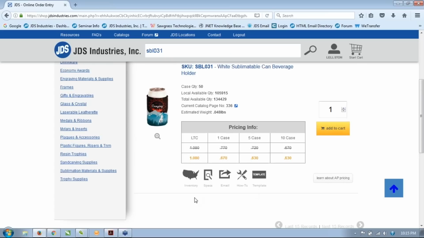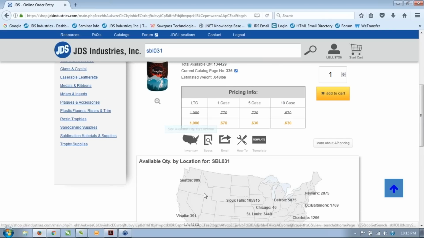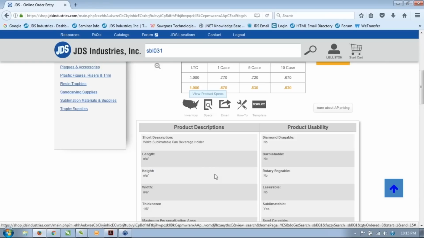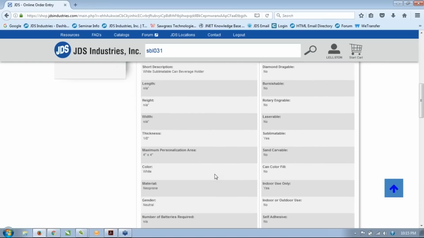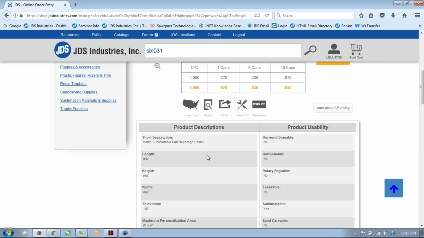Underneath the pricing information, you can see these five little icons here. The first one tells you how much inventory we have of that product in each of the warehouses. The second one shows the product specifications, including the size, the color, whether or not there's a protective plastic on it, all of those things.